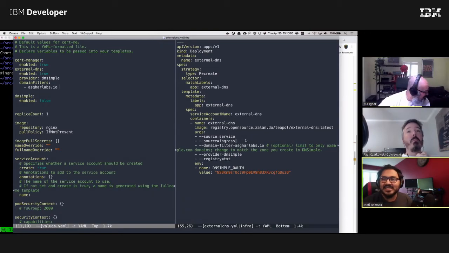Also, I was searching through external DNS and Cert-Manager's source code and their issues to see if anyone else has seen this namespace changing issue. Found nothing. So either no one else even thought of not running it in the Cert-Manager namespace, or they just ran it and it worked.